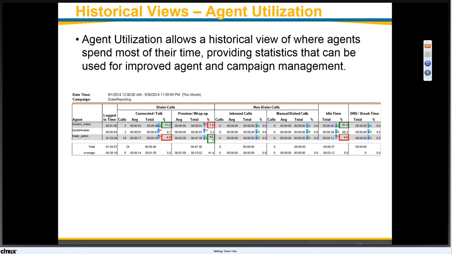Comparative to their total logged in time. So, it includes a percentage. So you can see, if the first user was only in the campaign for a minute, but for 8 seconds, which figured out to be 11% of that time, he was actually talking to someone. So it's pretty neat to be able to go in there and take a look at how our agents are spending their time, and that we're being efficient with these agents in the campaign.